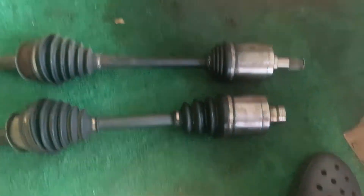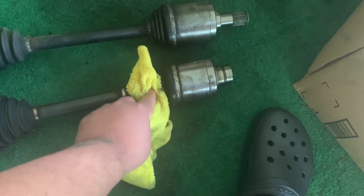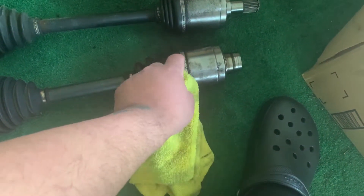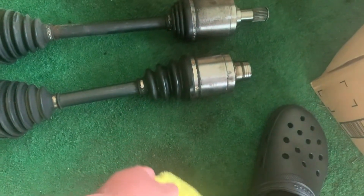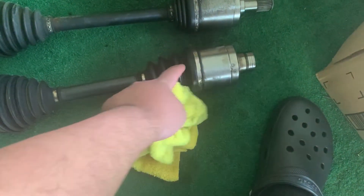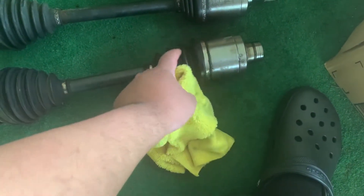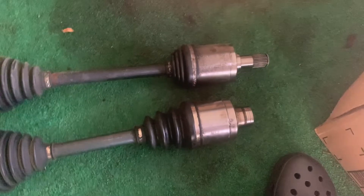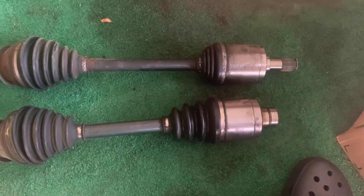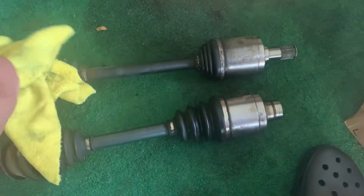What happens is when your Honda or front-wheel-drive car is lowered, your axle angles and the inside — where this connects to the half shaft or intermediate shaft — the bearings inside rub onto this coupler, the axle hub. That's where you get your shaking from. If you were to cut this open and clean it up, you'd actually see markings from the bearing rubbing on the hub.